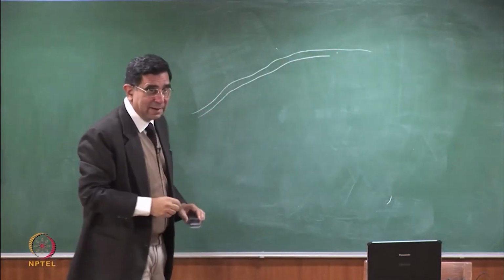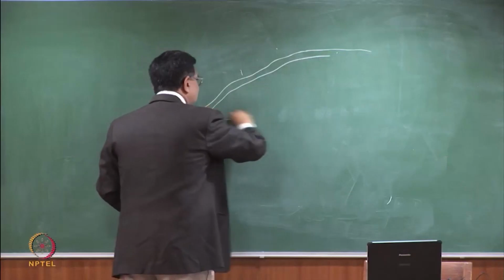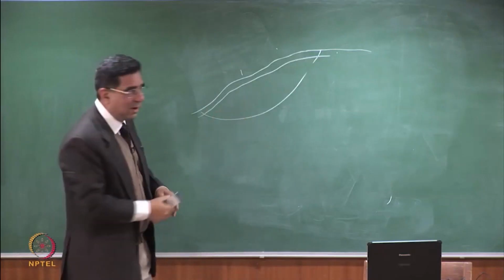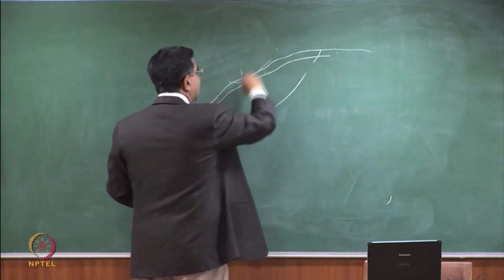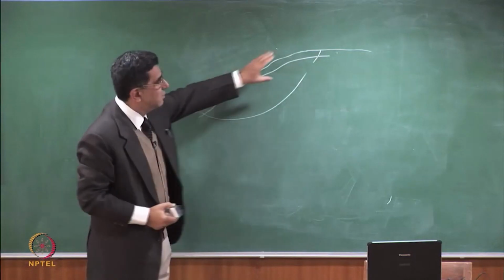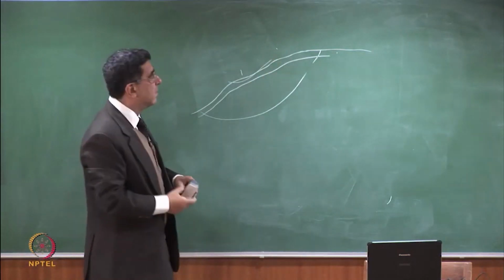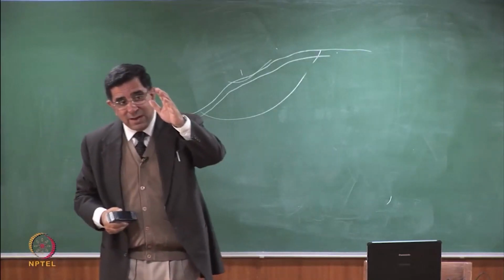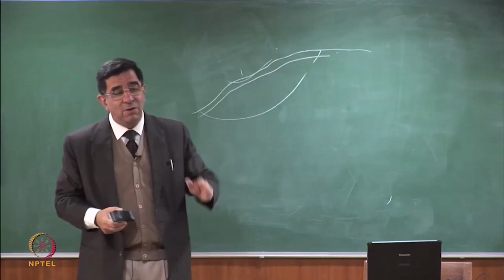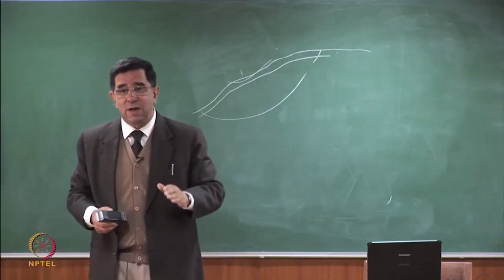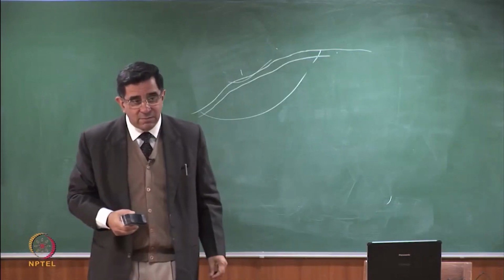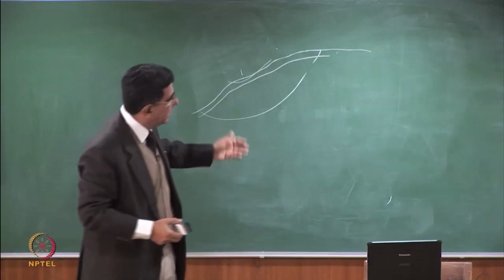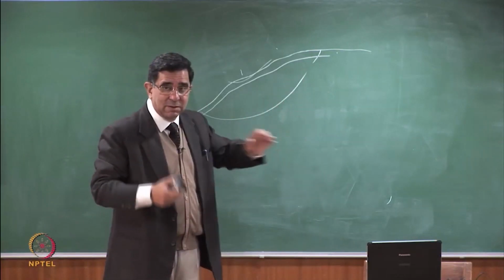That means this failure surface is not relevant because it's going to go through rock. Failure will not occur through this. Failure will occur through this, and this thickness is very small in comparison to the height. Therefore, we come back to what you said, that if there is some failure along which the slippage may occur or which is restraining the circle from going down. So infinite slopes are there in nature because there's rock at the bottom, you can't go very deep. If you go very deep, you can become a finite slope. The thickness of the failure surface.